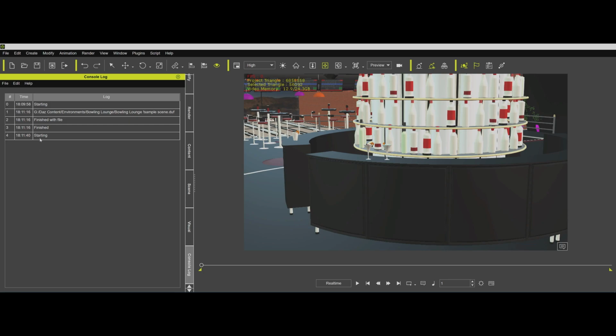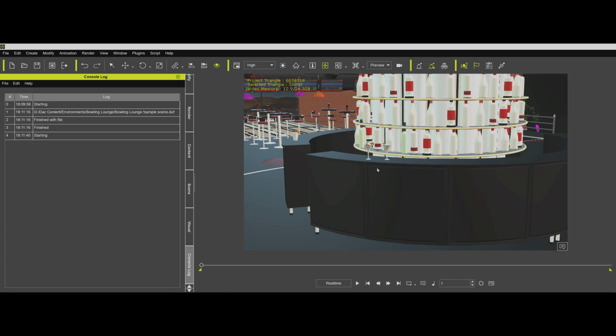And notice it says starting, it gives you a starting time, and now it's going to go through and look for those materials. Just so you know, you can actually look at the code too. It's going through that Duff file, which is the DAS format file. It expands it if it happens to be zipped. If it's not, it's just an ASCII file.